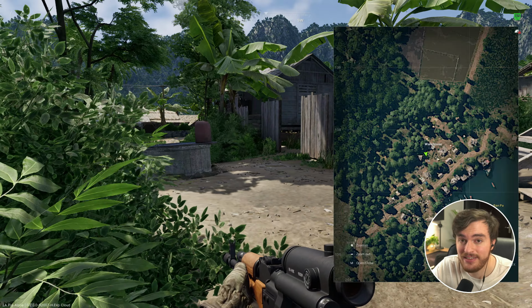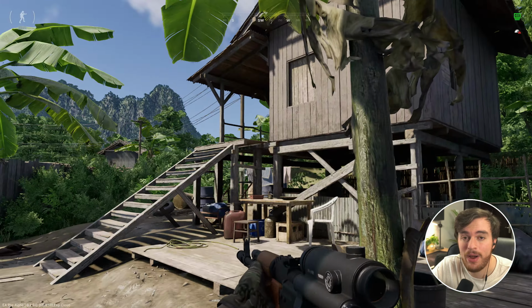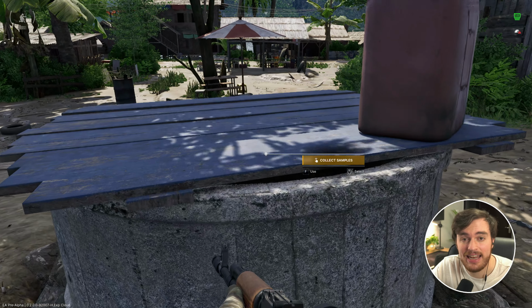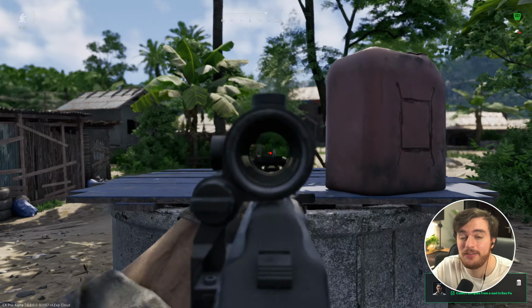Then we'll need to head west, where we'll find a well by the warehouse up north. Just to the west, you'll find this well, run up to it, investigate, and now put it in your back pocket. It's safe. Let's do the third part of this mission.